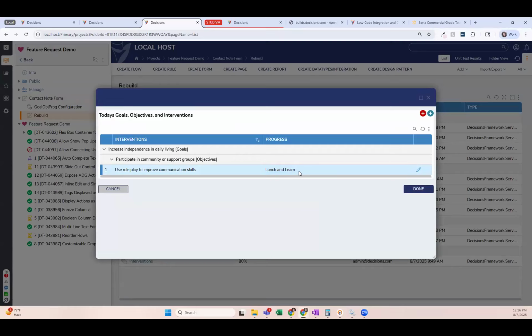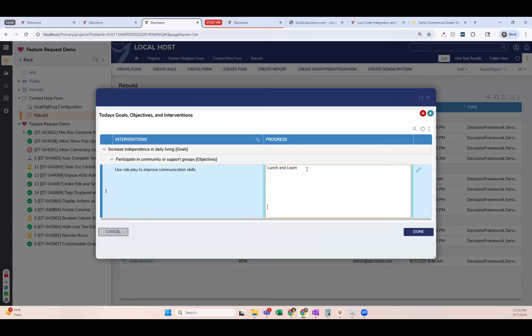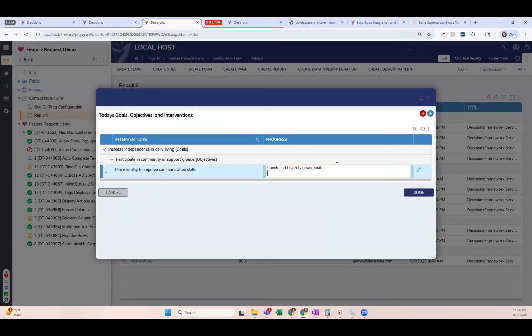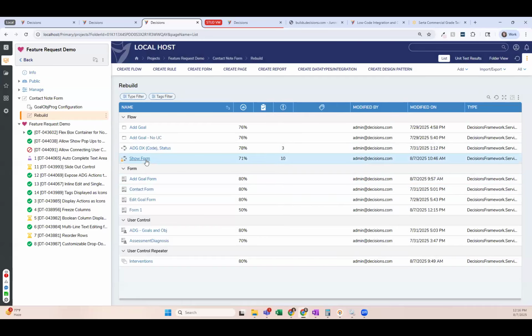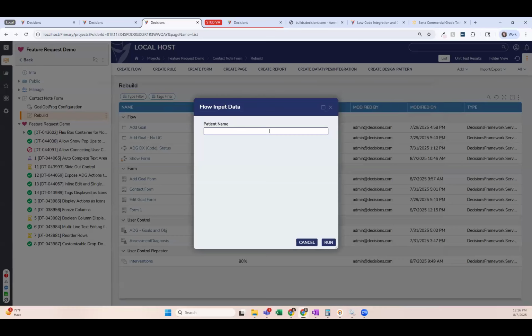Now on inline editing, when you inline edit, you can have multi-line. So as you're typing more, your cell will expand to fill whatever you are typing. I don't know if I have this set up to actually save that.